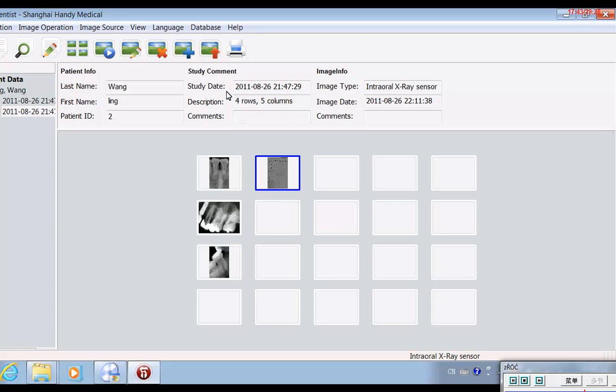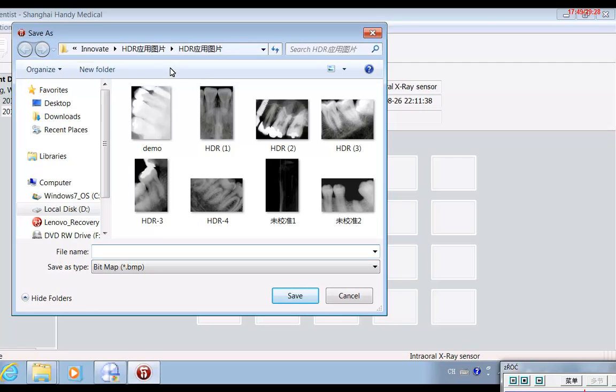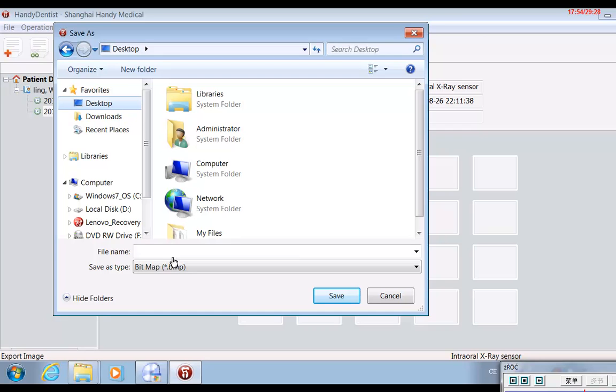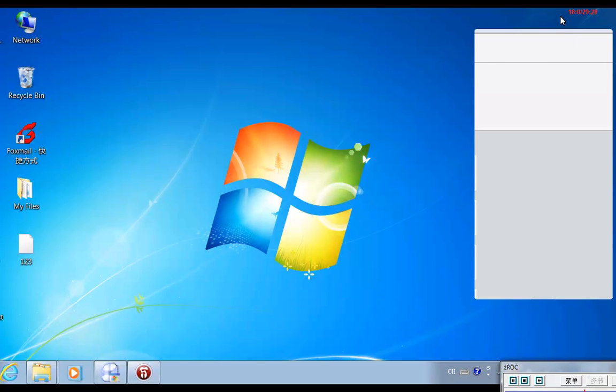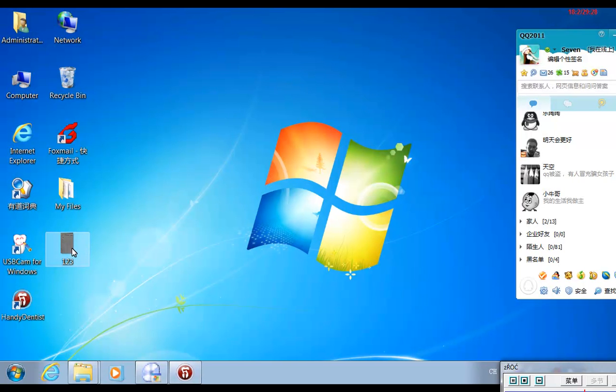Select the picture that you want to export, and then click on the Export Image button, and we can save it to the desktop, for example, name it 123, save. And now the picture has been exported to the desktop.